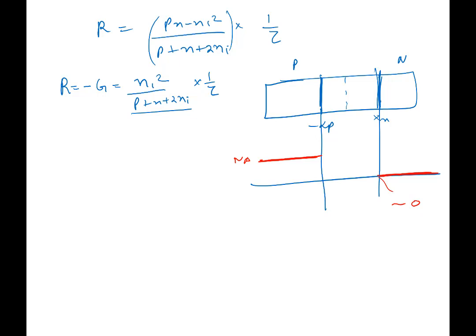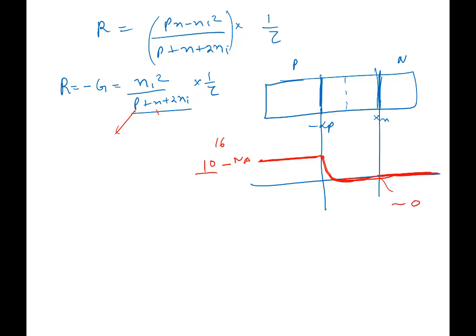So what happens to P? How fast does it fall? Note that this is equal to 10 to the power 16. On a linear plot, it will look like this, because where does it have to go? From 10 to the power 16 to 10 to the power 15, 14, 13, 12, 11, 10, 9, 8, 7, 6, 5. It's just negligible here. So on a linear plot, if you could measure hole density, it will look like this. P and N are almost very small inside the depletion region. Very quickly it becomes very, very small.